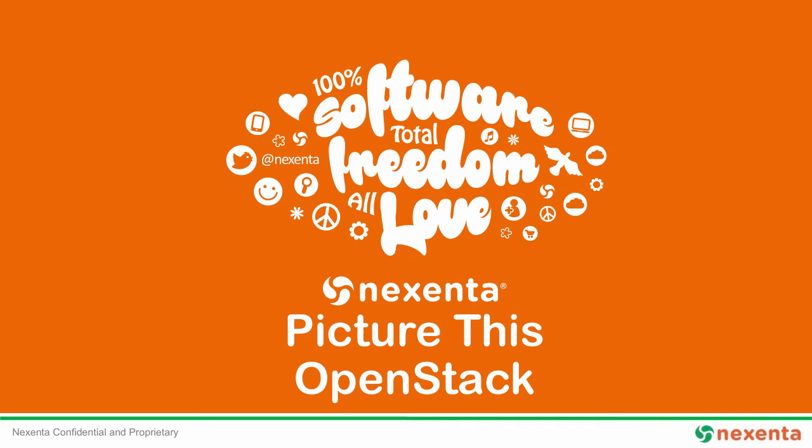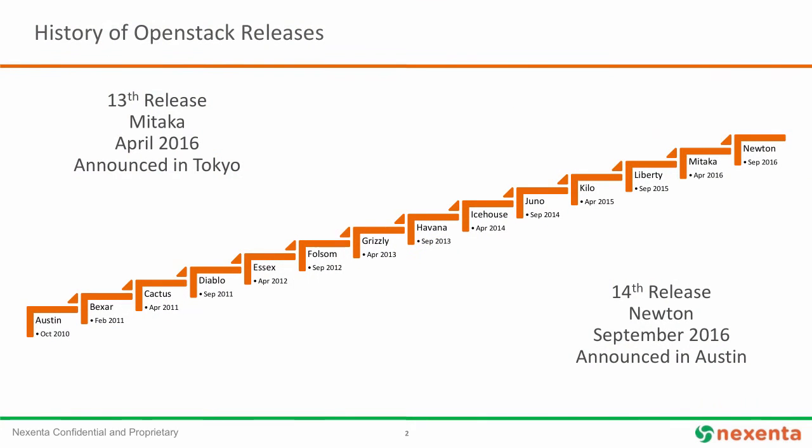So we want to help with that. Let's take the next five to seven minutes and figure out how we're going to make this easier for you. The first thing we need to realize is OpenStack isn't a new project. This has been around since 2010 with the first release, Austin. It's followed multiple releases since then, and we're going down to Austin, Texas for the 14th release announcement, which will be called Newton, named after the Newton House in Austin, an architectural gem. The one currently available, the 13th release, is Mitaka, announced six months ago in Tokyo. Every six months, the OpenStack Foundation releases a new version, so you're getting a lot of upgrades along the way.